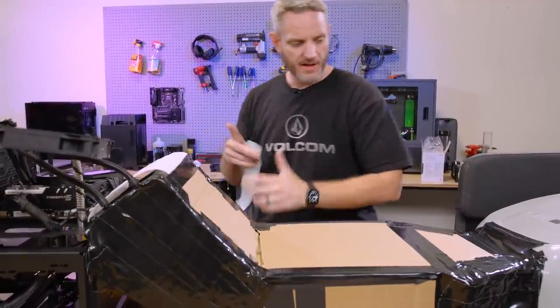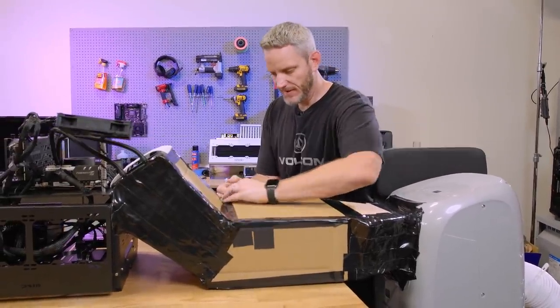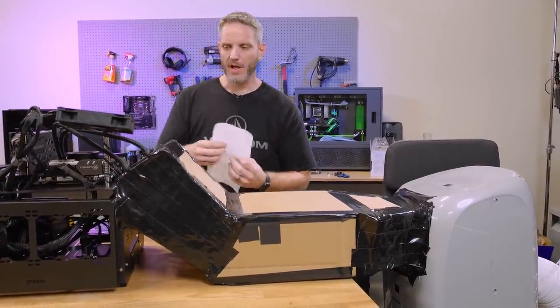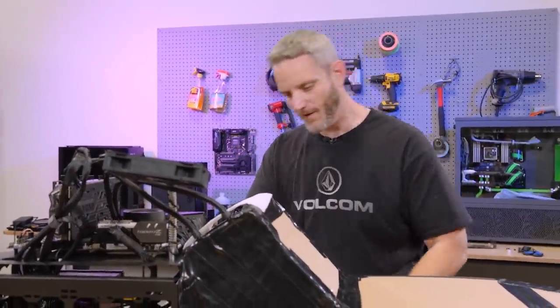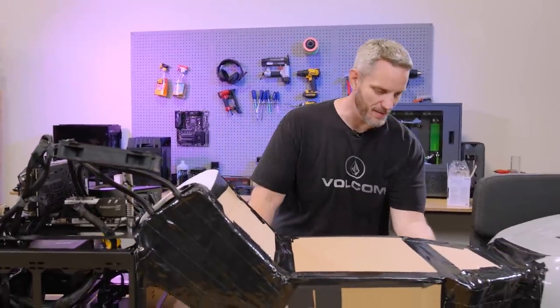All right. My Contraption-Matic 5000 is together. I need to check for air leaks. I took the fans off of here because I'm pretty sure the fans were going to slow it down. So I'm just putting this paper towel on there. I want to see. Peter Piper picked a piece of paper towel? Yeah, maybe. Maybe he was bored.